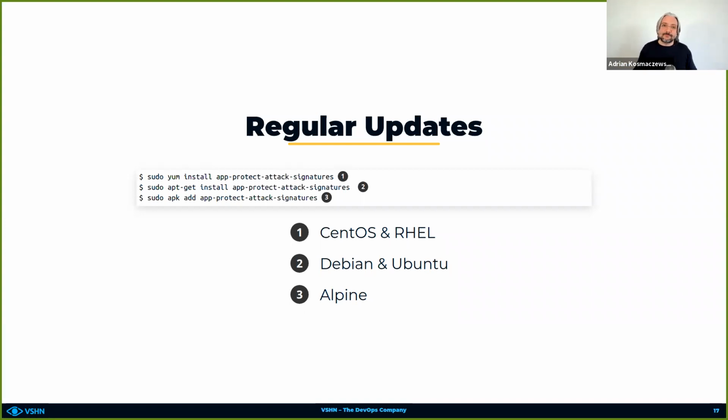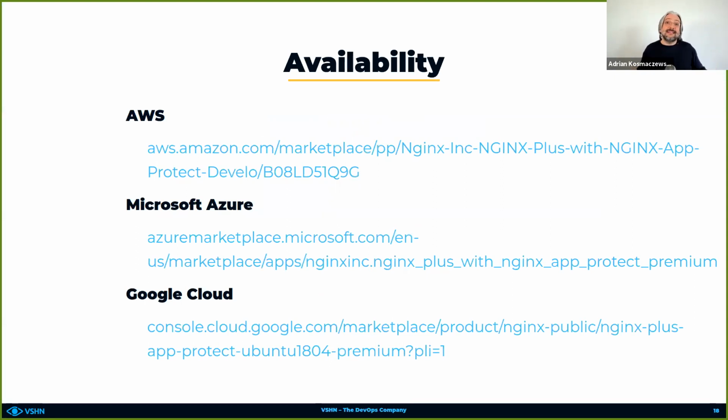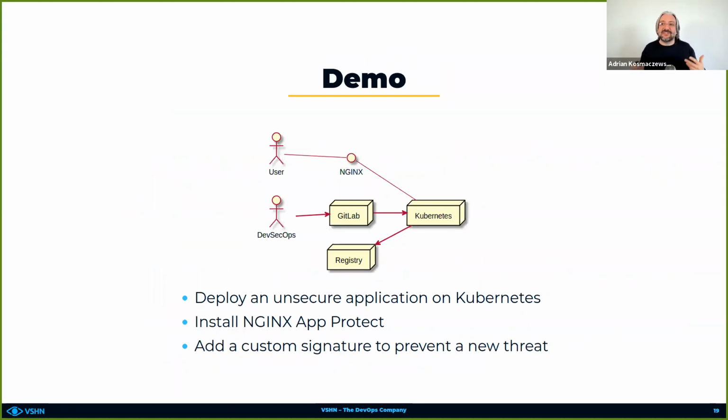So this is great. Not only that, but NGINX Plus App Protect is available with one-click installation from the marketplaces of Amazon, Microsoft Azure, Google Cloud. There's even an operator for Red Hat OpenShift. So seriously, lots of different options for you to get your Kubernetes clusters to be protected by NGINX App Protect. However, the important thing is to see how all of these things go together, right? So basically what I'm going to do tonight is to deploy an insecure application on Kubernetes.